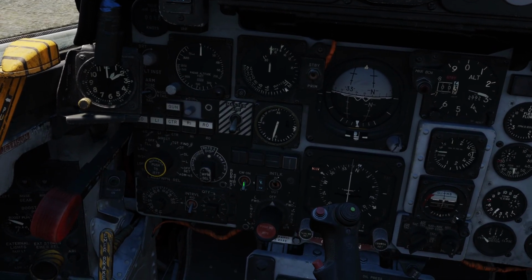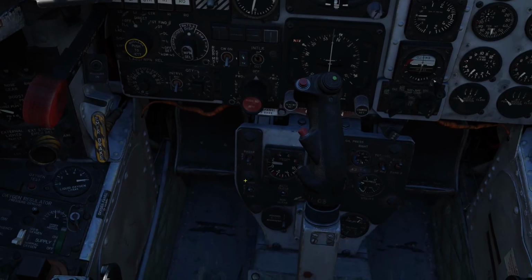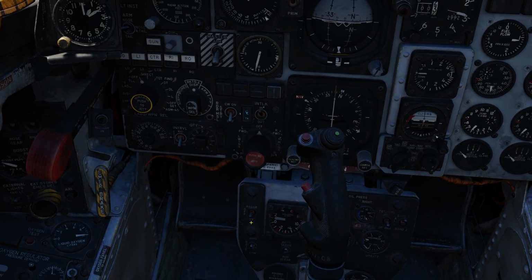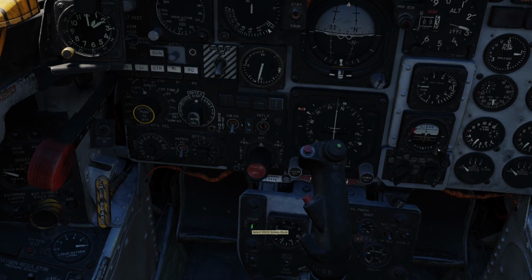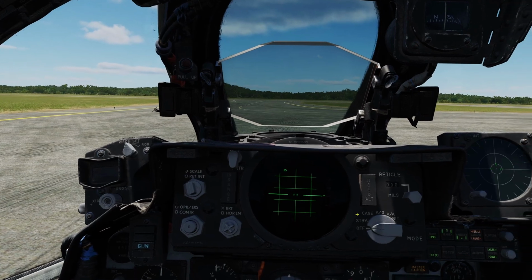We've got our radar missile if we want that on. If we need to scramble, then the option is there for it. Turn it on there. We've got our DCSG, or is it DSCG? Can never remember. Our display, if you want that on radar, turn that up. There's our radar display. And here's a gun sight.